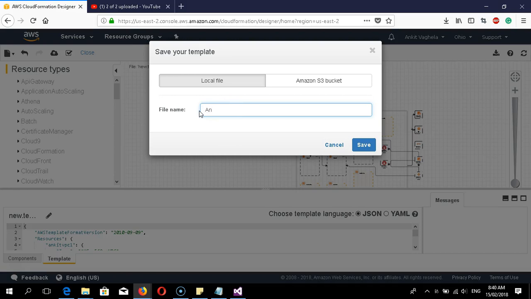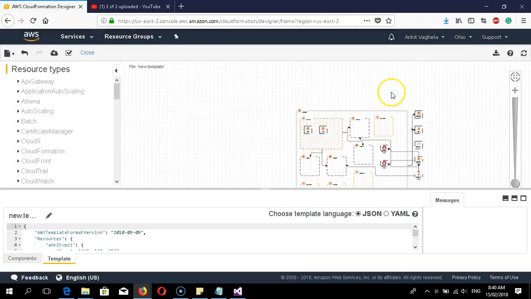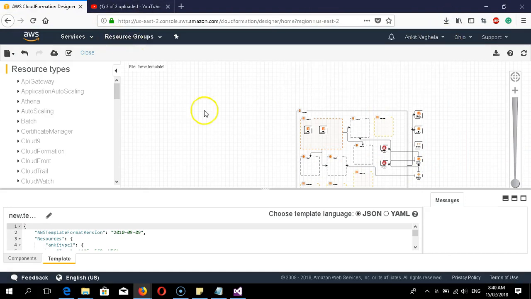Here I'm writing Kit, or just Kit here. Okay, so save it, and where you want to save. So it's saved here. It is successfully saved.